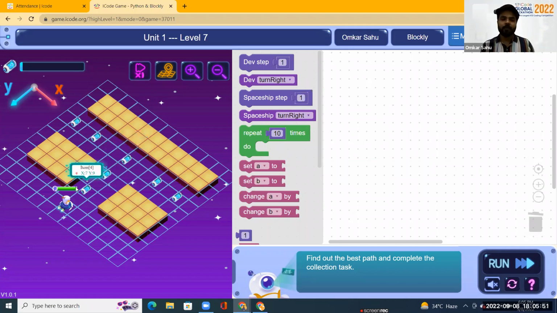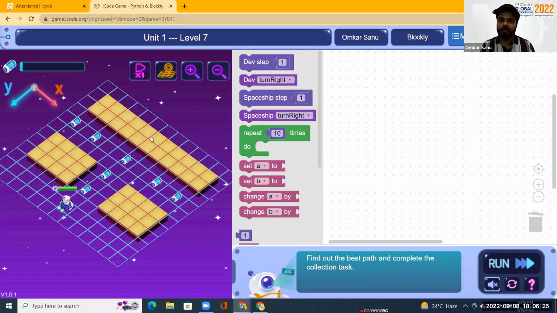So look, the character there should be moving in the forward direction first. Then we need to decide in which direction we want the spaceship to turn. It can be turned to the left-hand side or to the right-hand side. Now, if you take a right-hand movement, how many steps do you need to take? We will count 6 steps in the forward direction. Then you have to think, should I take a left turn or a right turn? So we will be dividing it like this.